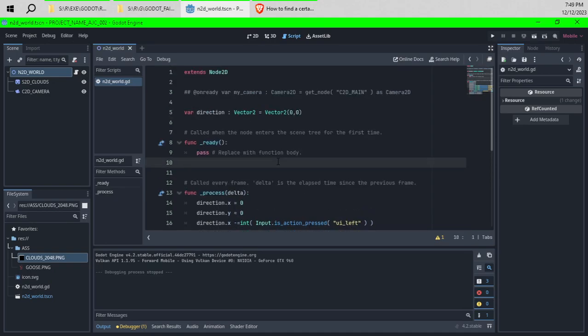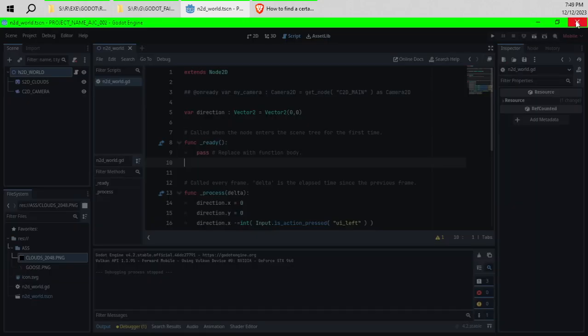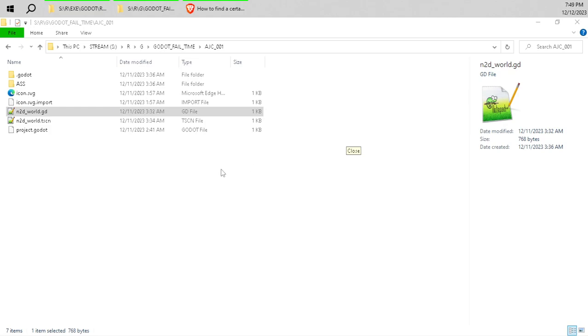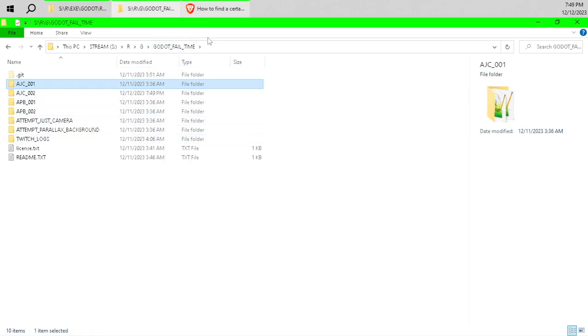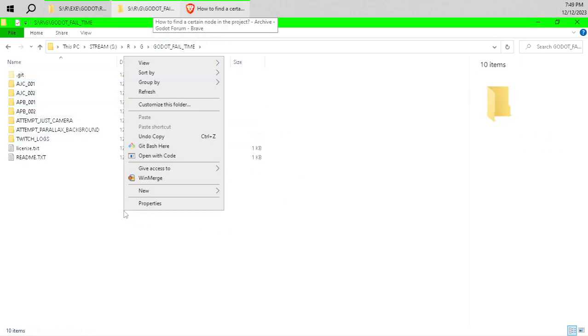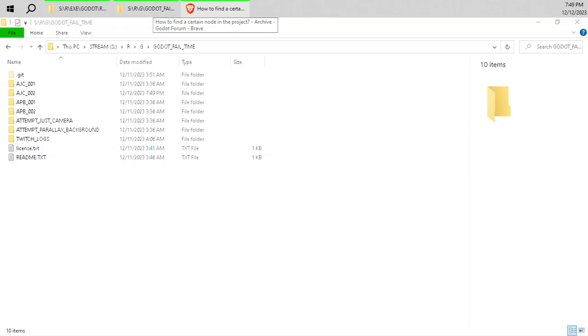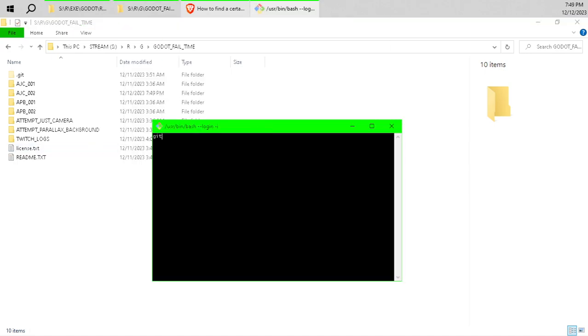And let's go Control-Alt-Shift-S to save everything. And let's close this. And now we want to go into the root folder of our repo. Right-click, git bash here. And we want to go git add dot.